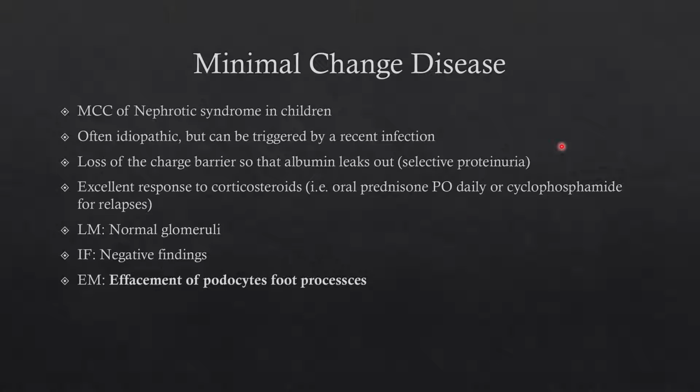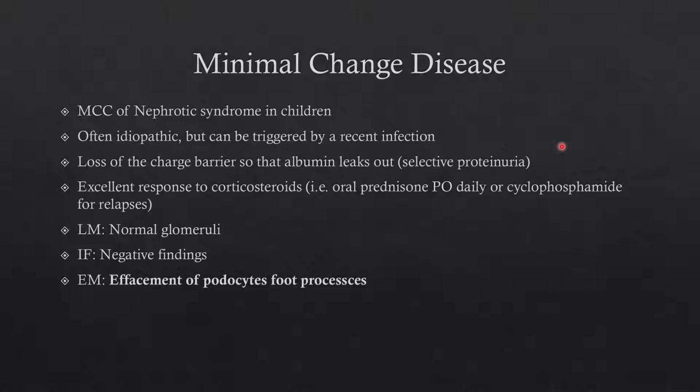The first one we always start out with, and the one that we started out with the nephrologist, was minimal change disease, a nephrotic syndrome. So this is the most common cause of nephrotic syndrome in children, and is also often idiopathic, meaning that we just don't know where it comes from. But it can be triggered by a recent infection. Maybe the child's been immunized to a disease pretty recently that could also trigger it.